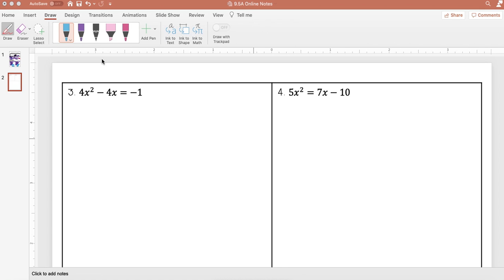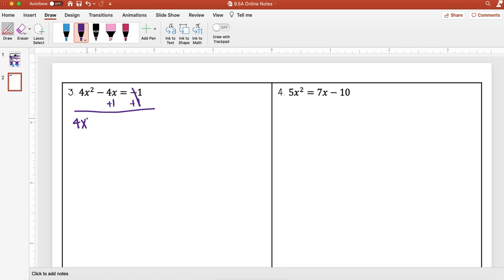So now let's look at two more examples. In both of these, we're going to see a little bit different types of solutions. So first off, I notice this is different because my equation's not set equal to 0. So whenever that happens, I first need to put it in standard form. And so I need to move all of my terms onto one side. So to do that, I'm just going to add 1 to both sides.